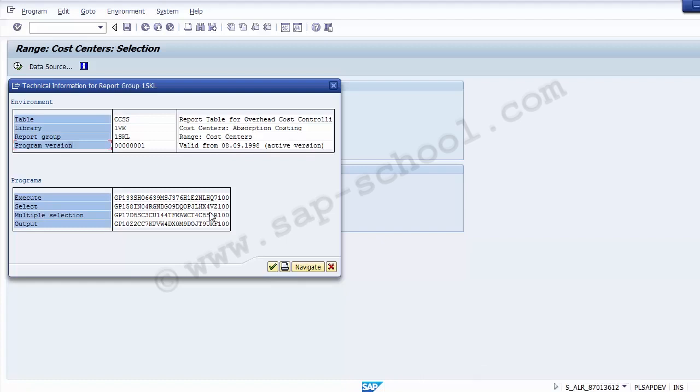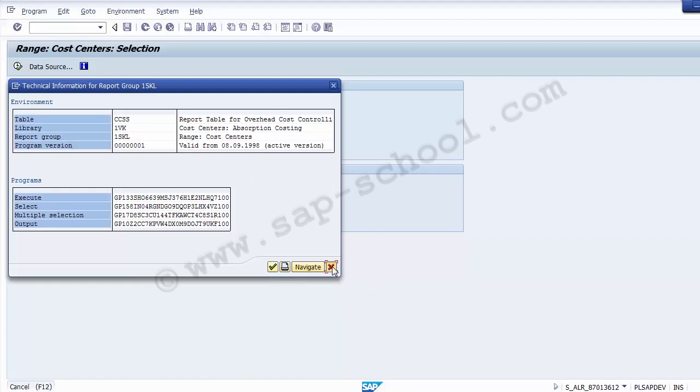This information is needed to create your own report group. So now we'll be creating a report group by copying the report group 1SKL.